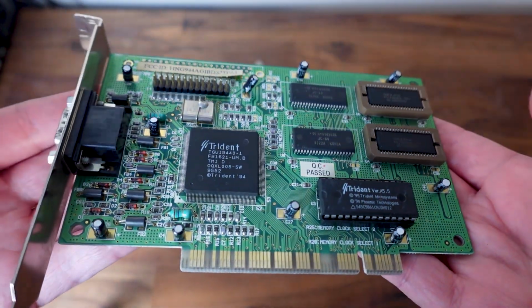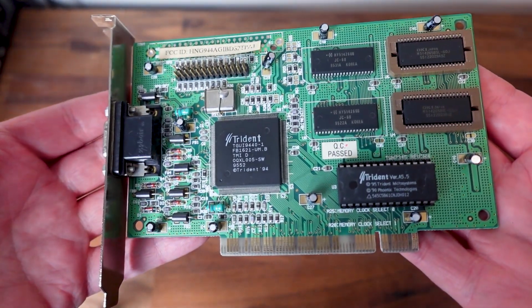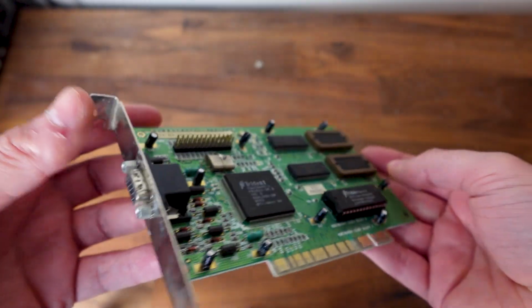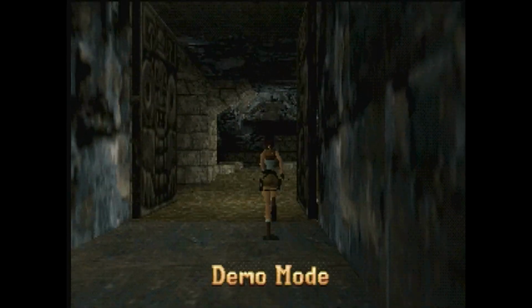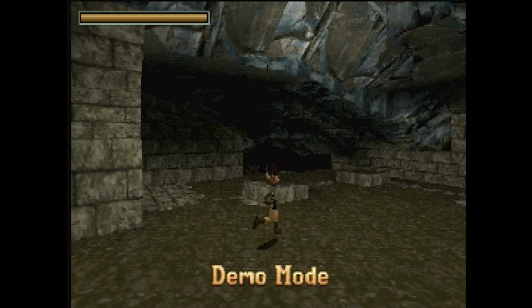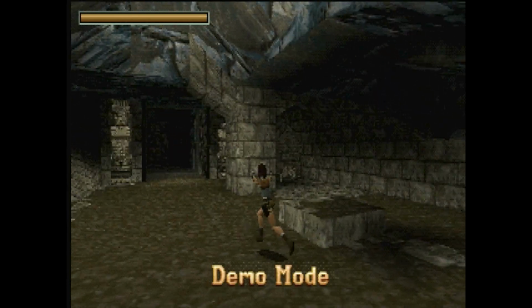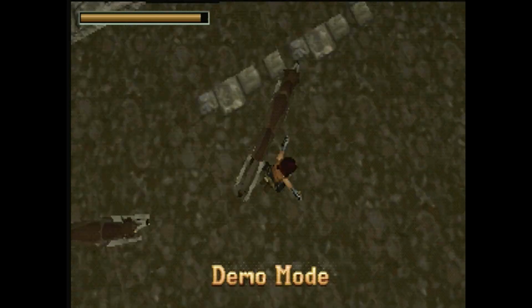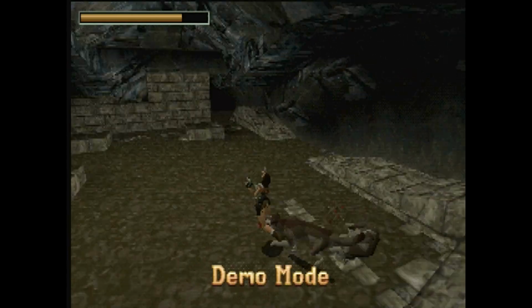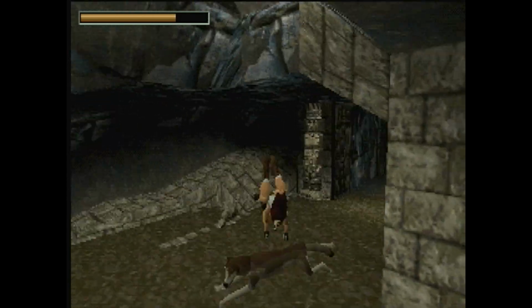For video, we have the Trident TGUI 9440. Not a great card. I mean, it's going to handle most of your classic DOS games just fine. You'll see some testing in later videos in the series when I get into early 3D gaming. This will be an area that I want to supercharge, right? But even for 2D stuff, Windows desktop resolution, that sort of thing, I think we can do better.